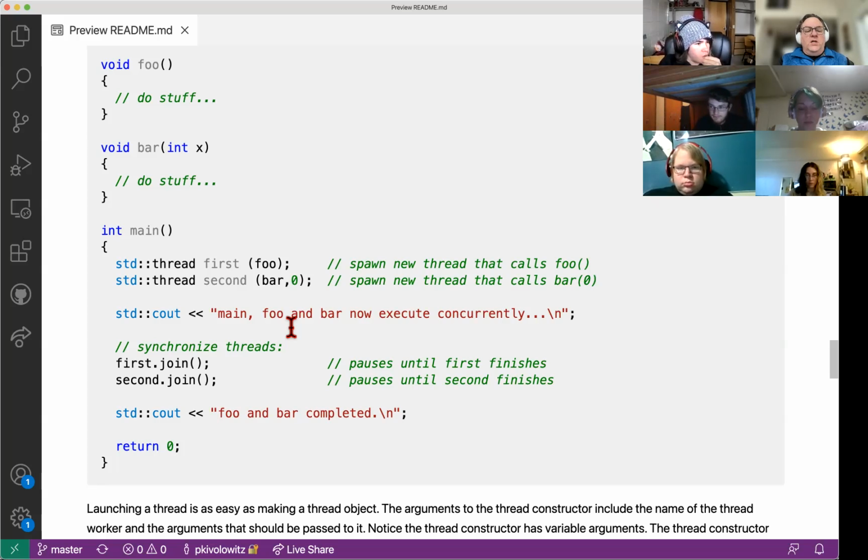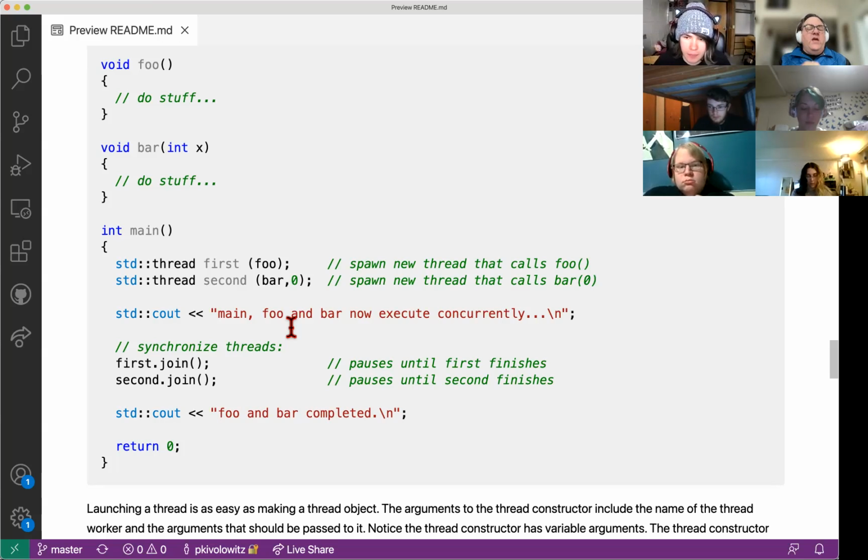So cooperative multitasking is contrasted to preemptive multitasking. Cooperative means that a thread or a process has to willingly yield the CPU, and one of the ways to do it is a system call called yield. That's a voluntary giving up of the CPU.